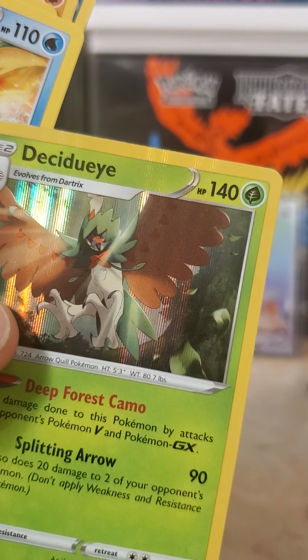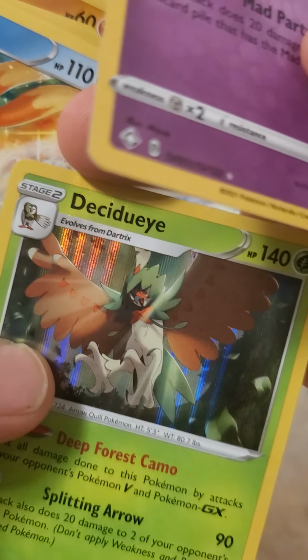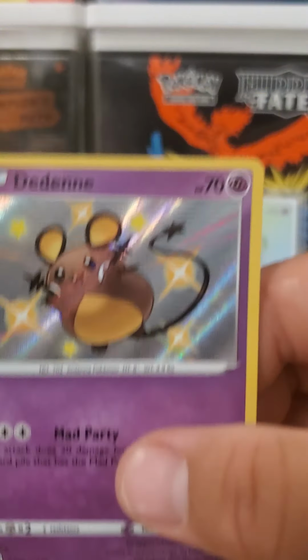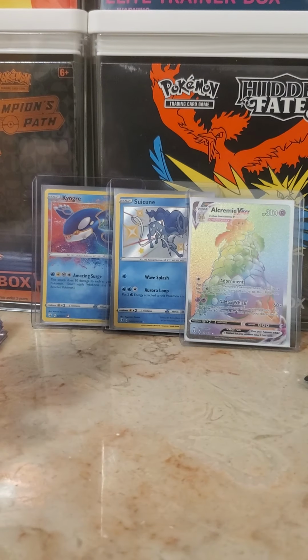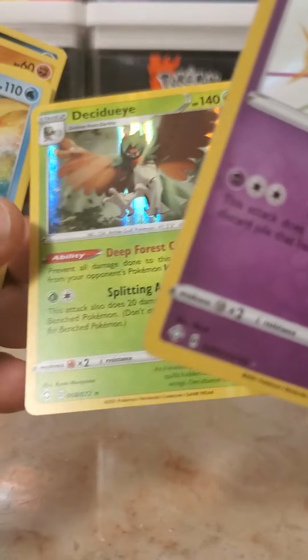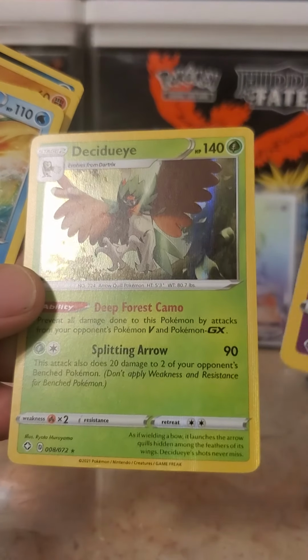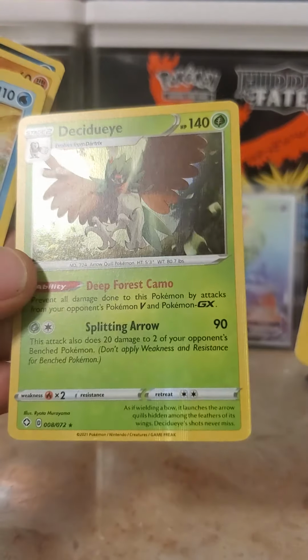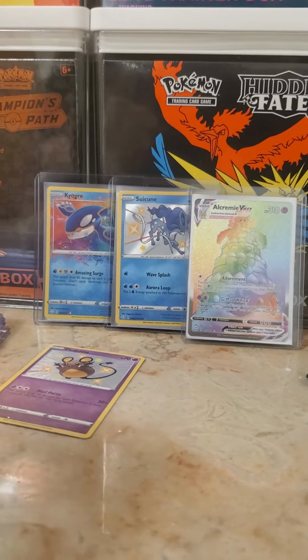See it? There it goes. Print lines light all the way up. All the Hollow is all the way up here. Pretty cool. The Dedenne. Yeah, the whole card is like that, actually. That's pretty cool. I don't think I've ever seen that. Put you here, Dedenne. I'll get you sleeved up in a minute.